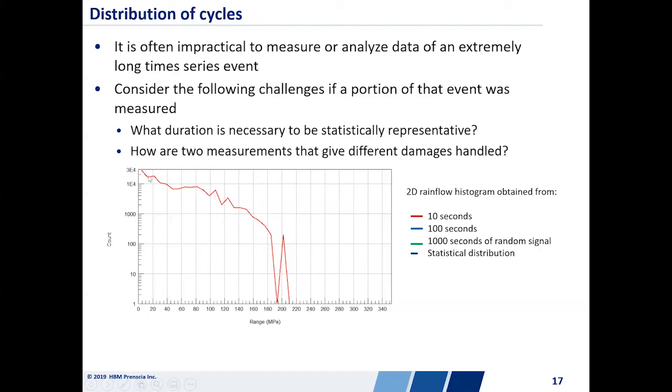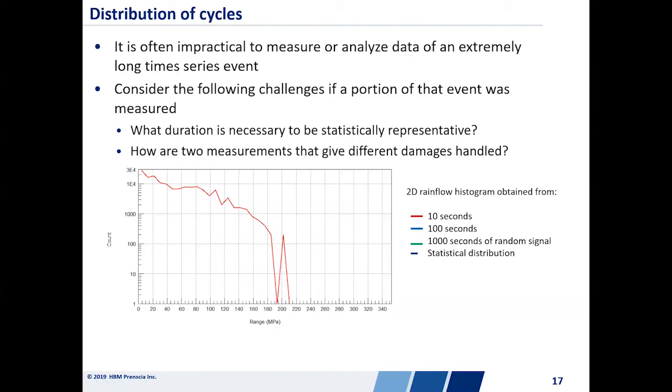So our 2D histogram in red shows us the cycles that would have been observed if we had measured that data for a short period of time, in this case 10 seconds. It seems as if we're starting to characterize some of the smaller cycles fairly well. We've got a trend that is appearing, and those cycles are occurring relatively frequently. But as we get out to the right end of this plot, we're starting to see some gaps appear. So we simply have not sampled the data long enough to capture some of those larger cycles that might be infrequent.